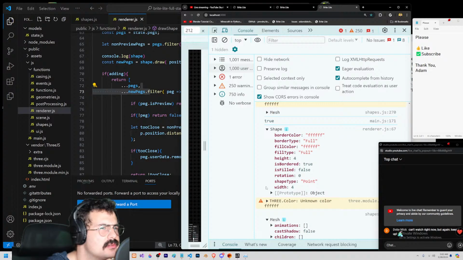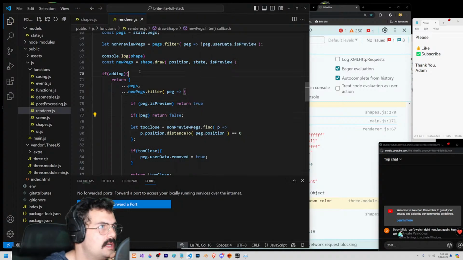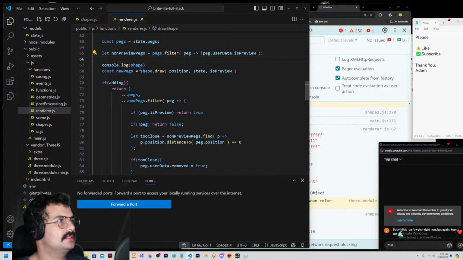Rotation 0. That's just the configuration. We could just console log this new pegs, I suppose.